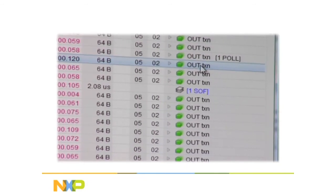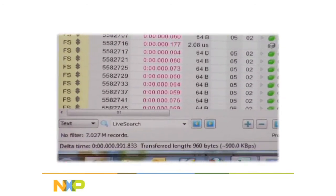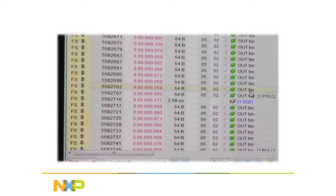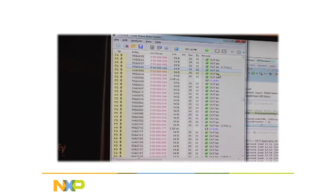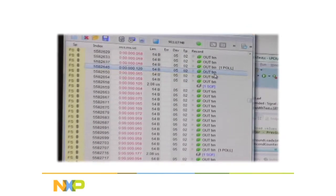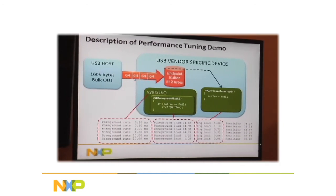So if I click on this line here and I drag my cursor down, look down at the bottom of the screen. It says 900 kilobytes per second, right? Almost a megabyte per second. Well, this is megabytes, yeah, okay, very good. If I click on just the difference between two packets in between that buffer, there. So in between these two packets, before this was filled up, it's going to blast over, because when this is happening, the CPU is not bothered. The controller is doing all the work of sending out all those ACKs. So the host sends out the packet. The controller hasn't filled up its buffer yet, so it sends out the ACK and everything's going top speed.